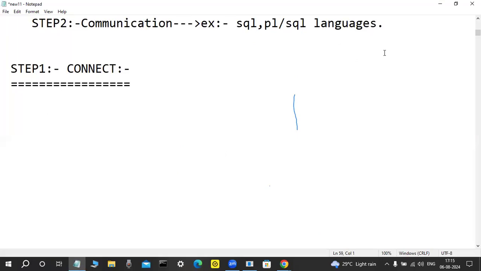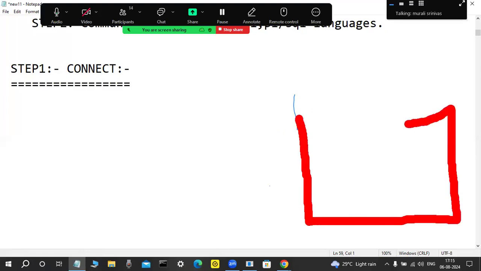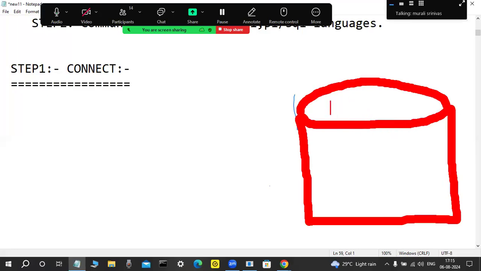Suppose, observe the screen, I am installing Oracle software. For example, in one or two days you are also installing Oracle software, don't worry. I'm installing Oracle software and some place is reserved on the disk. That is called the database. It is a place where we can store a structured collection of data, in electronic format. This data is used by Java, .NET, Python, web applications, desktop applications, any type of application.